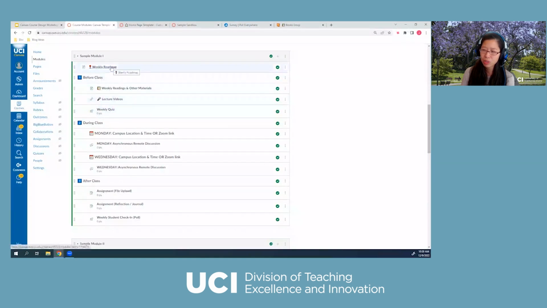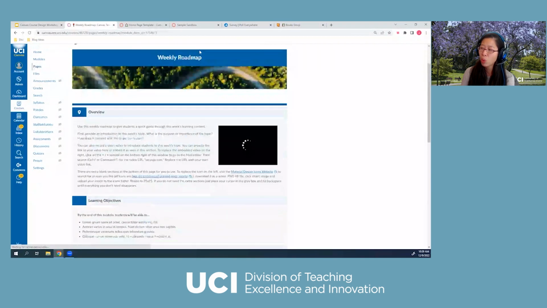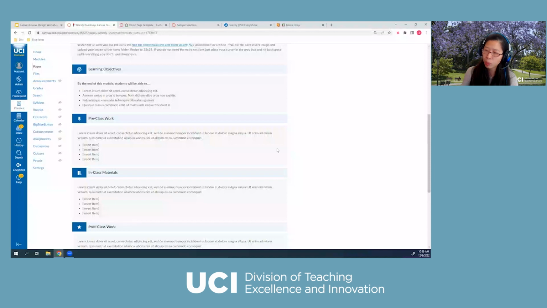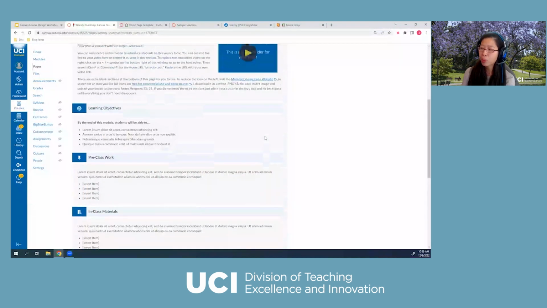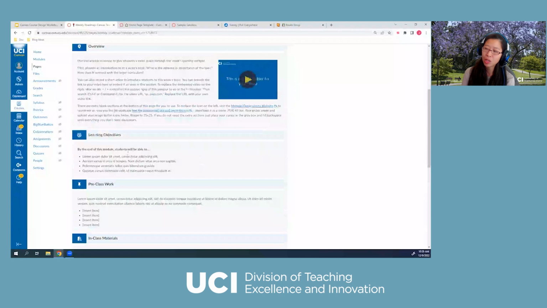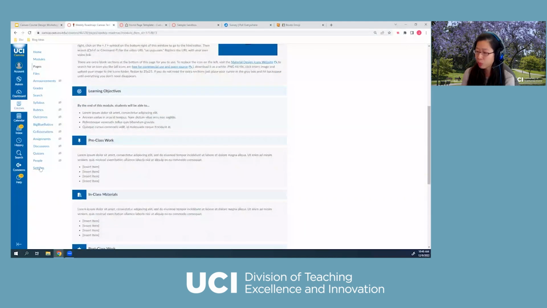Now, when we set up this weekly roadmap, it was because this supports mostly that single page, right? I personally like the single page design. I like where this week goes to this page, bam, that's it. Everything you need is on this page. That's my preference, but it takes a little bit of legwork to keep up. Why? Because let's say you're linking things. I will point out that some people forget to check the links here, though that could happen in modules too.